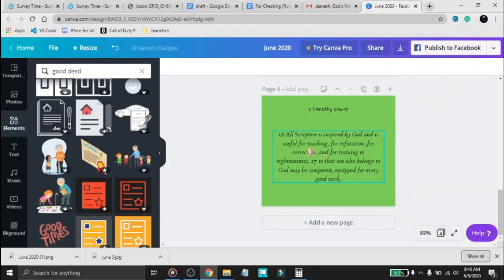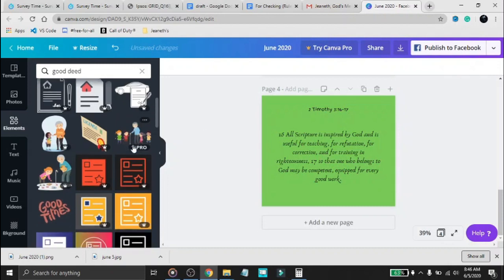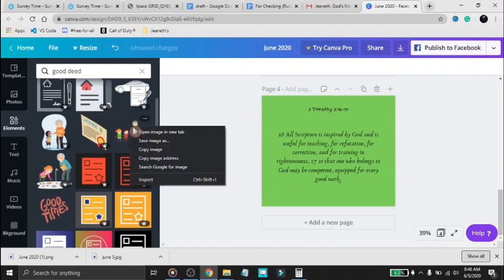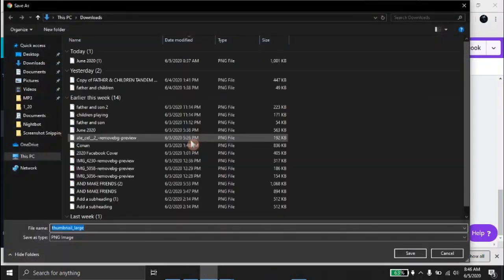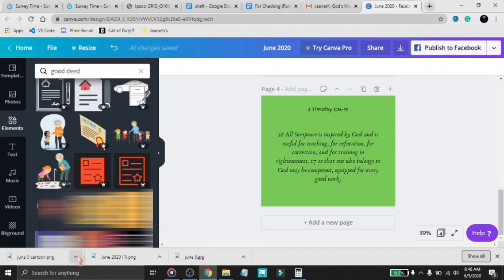Now, the same process lang, balikan mo yung image, then right click, tapos Save Image As. I-save sa computer at i-upload sa Canva.